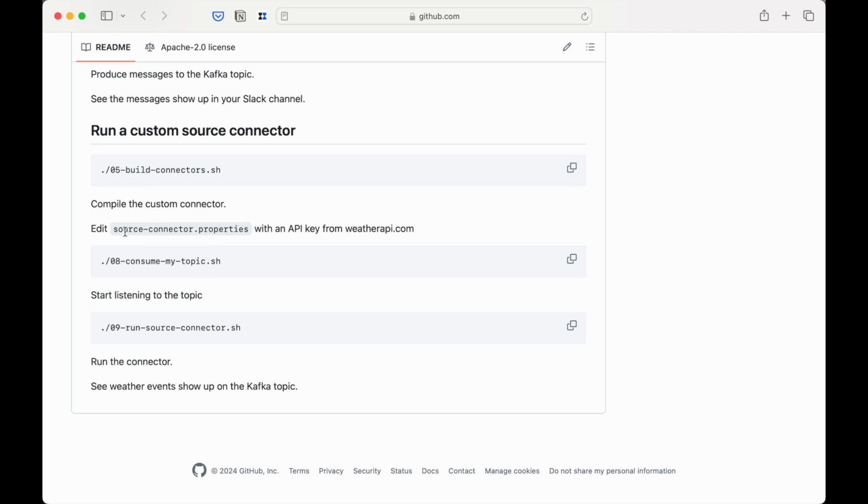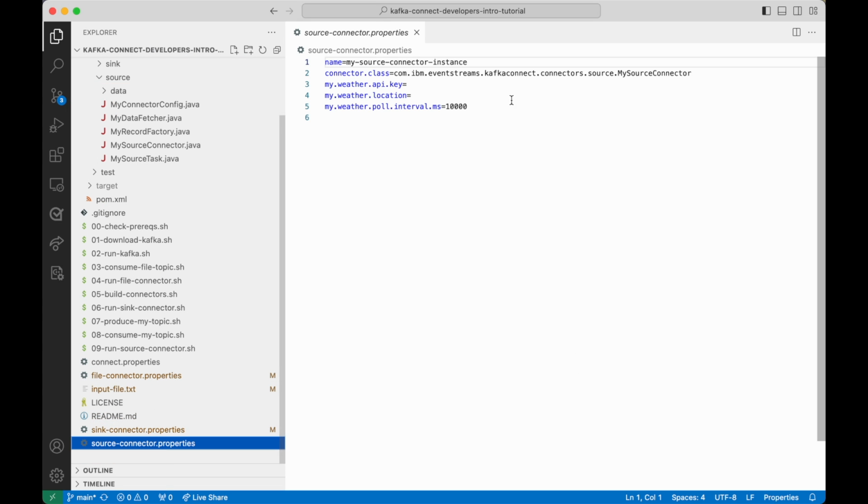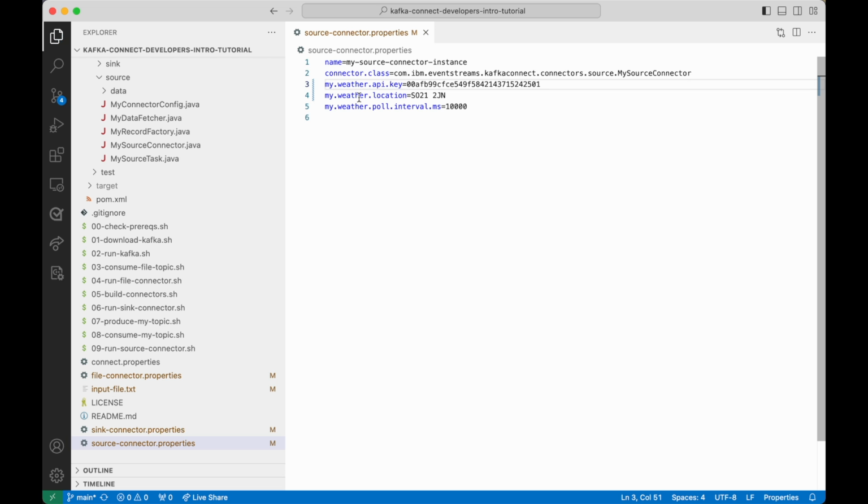Like before, we do need to edit the properties file. So we need to go to this source connector properties, and there's a couple of values that are missing. The API key that it's going to use to fetch the weather reports, and the location of where you want to get the weather updates for. So I'm going to put in the postcode for Hersley, and for my API key, I'll paste that in there.